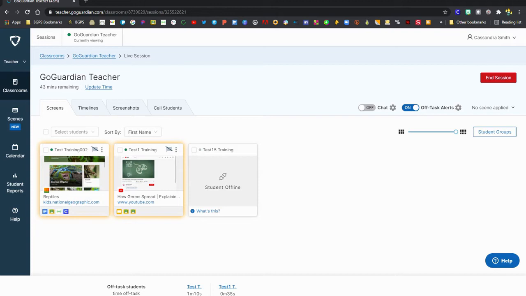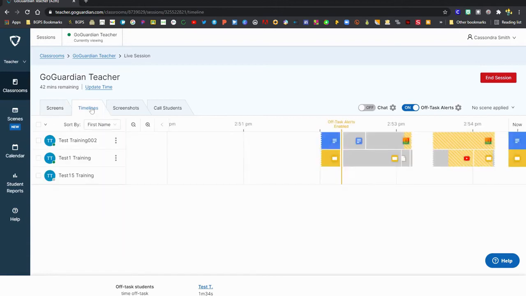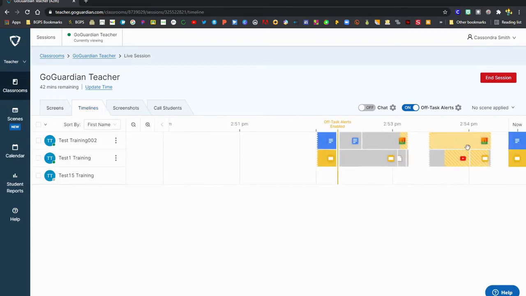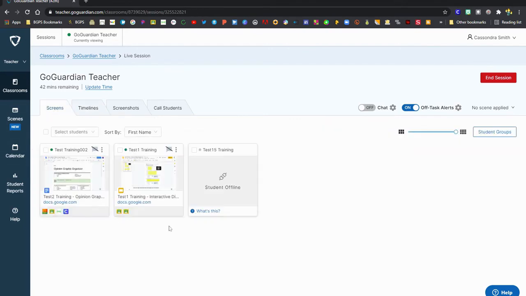So that yellow highlight around the student is your off-task alert, and they will show up in that bar below the screen, and it will show you how long they have been off task. And then in the timelines view, it will show you off task as well. So now we have students back on task, and that yellow highlight goes away, and they are now no longer highlighted at the bottom. In the timelines view, you'll see it shows up yellow, same thing, and then it's that gray background when they are on task. So we now have students back on task, working on their graphic organizers, appropriate for English class.